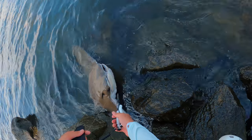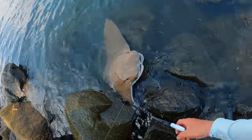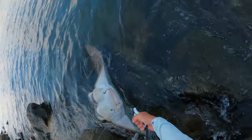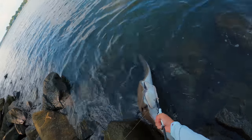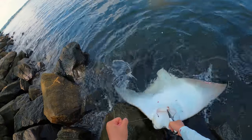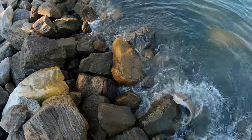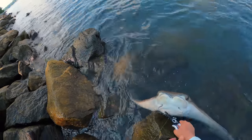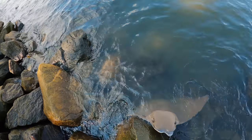That's a big fish, guys. He's not going anywhere. Come on, bro. Ah, there we go. Oh, I broke it. We'll let him go though. Better than nothing. Thank you for your fight, sir.